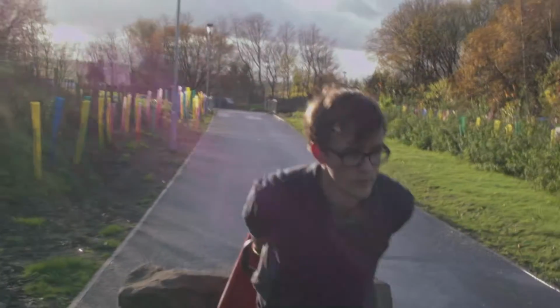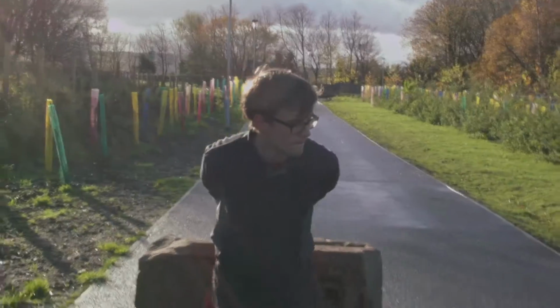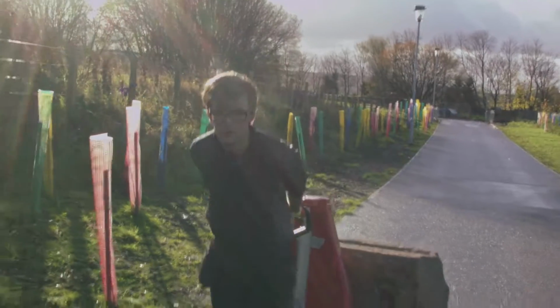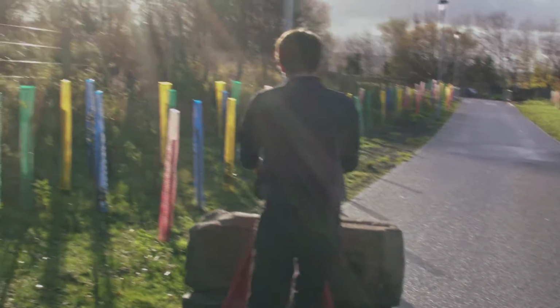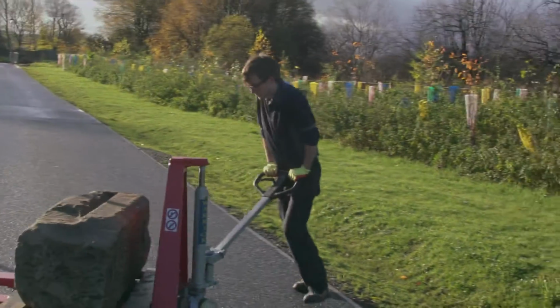So the Cuningar Loop is an area of land between Dalmarnock, east of Glasgow, and north of Rutherglen. It's actually in South Lanarkshire, with the Clyde being the border between Glasgow and South Lanarkshire. And it's the biggest meander on the Clyde, if you look on a map. And the inside of that bend is called the Cuningar Loop.